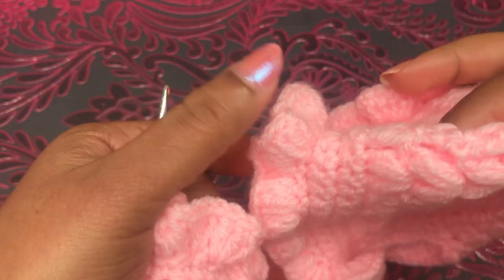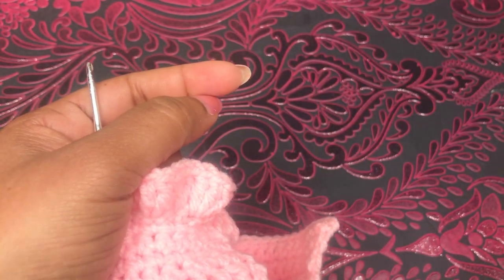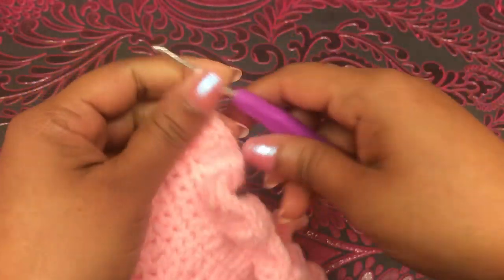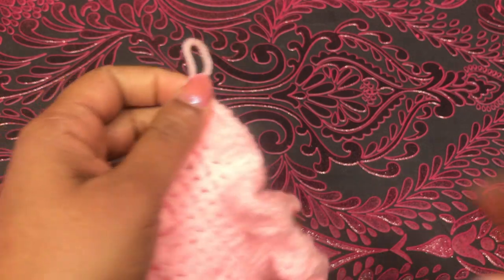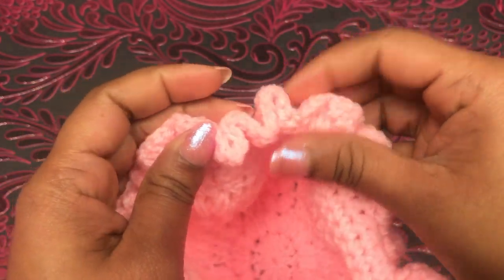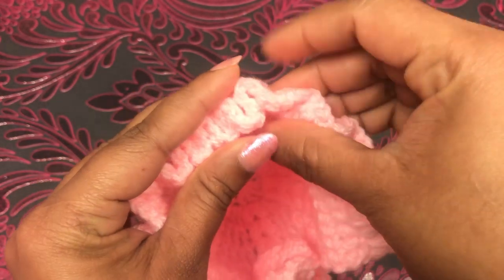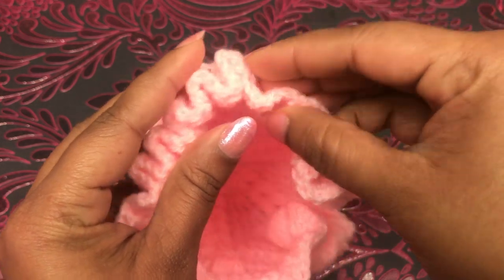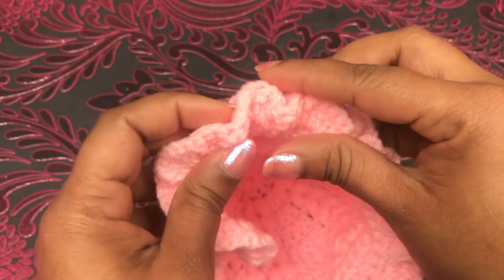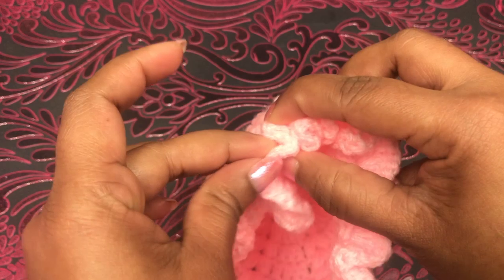You can see here I finished one. Now I finish this, each single crochet to 3 double crochet. This is round 15. When you finish round 15, you can make this frill like a zigzag like this. You have to do it one time like this.